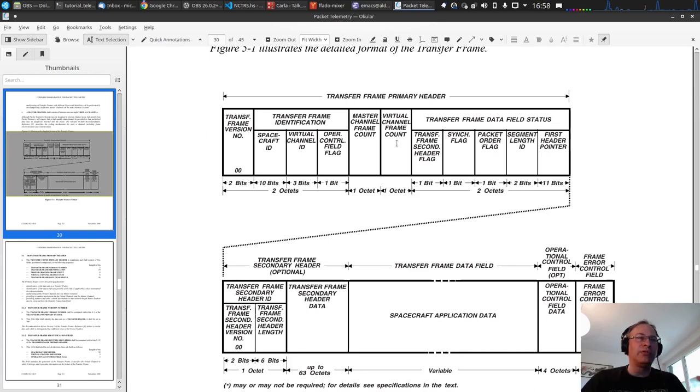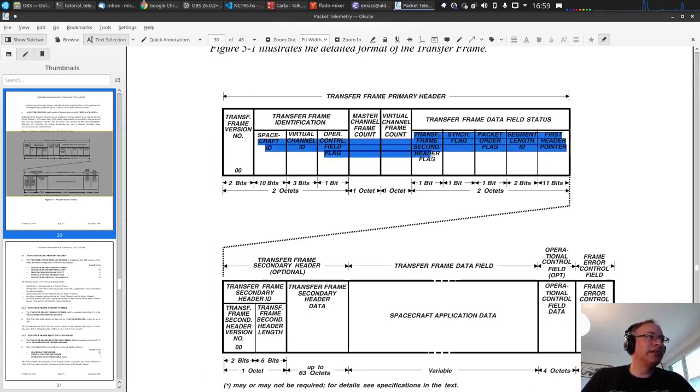The master channel is everything, all frames, and you can split this into several virtual channels. Basically, the virtual channel ID is just a number, so logically you group data. For example, virtual channel 0 is most of the time housekeeping data of the satellite itself, from the onboard computer and the platform. Virtual channel 1 and virtual channel 7 are often used. Virtual channel 1 is then mostly scientific and payload data, and another virtual channel can be, for example, a high-speed data link for large images or something like that.